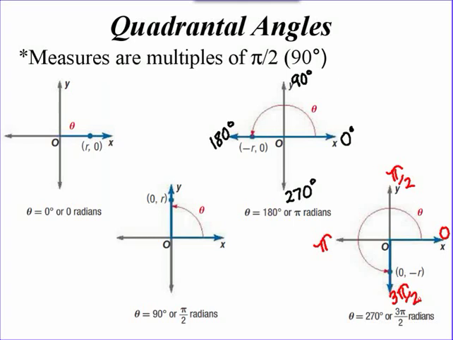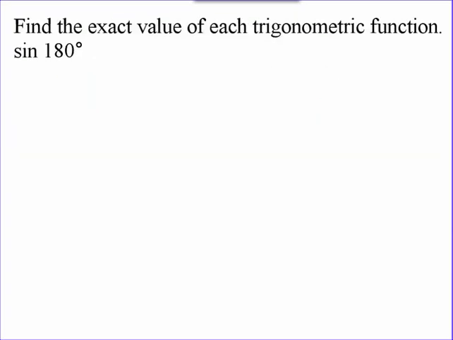So you need to start memorizing the red. Get that down, because the black is not going to be used very often. So anyway, we need to remember 0, pi over 2, pi, and 3 pi over 2. Alrighty, so now we're going to talk about exact values, and we're going to continue with this tomorrow.